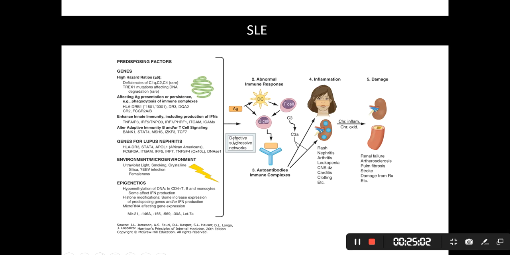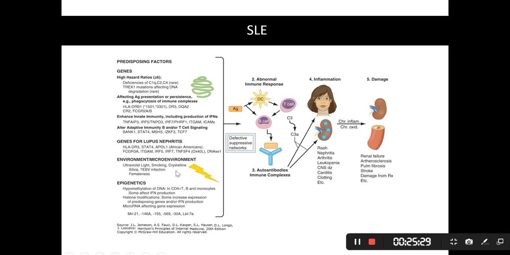It was found that there are some genes which are working abnormally. There is also some wrong antigen presentation. The innate immunity is overworking in these cases, and sometimes the adaptive immunity starts working wrongly. Now, what are the genes which can be involved? They did some studies and found some genes. They also said that there are some environmental factors. There has to be a reason why our immune system goes haywire, right?